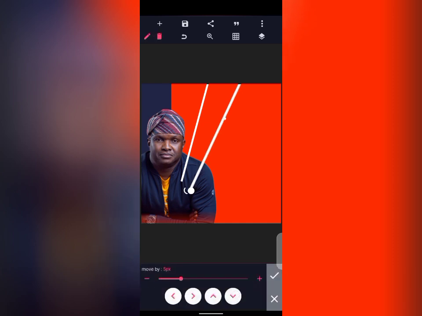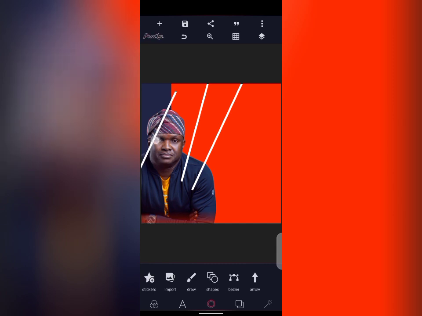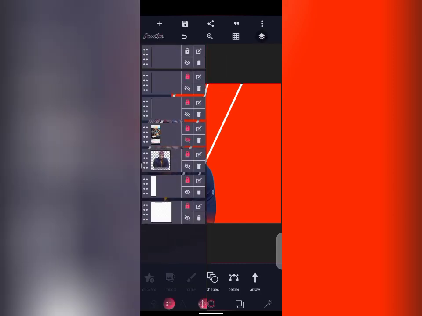Just bring it down a little bit. Now make sure the edges of this shape are under this picture. Just watch first, but just look at what I'm doing so that you will not miss it.